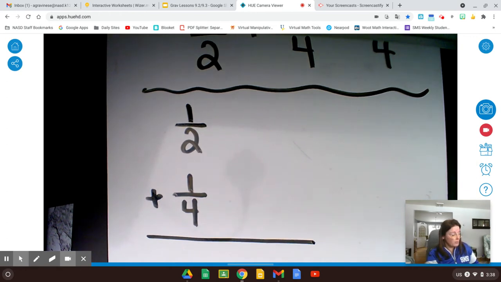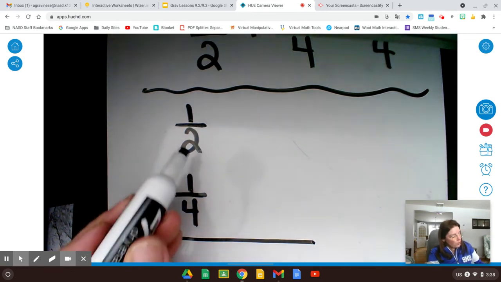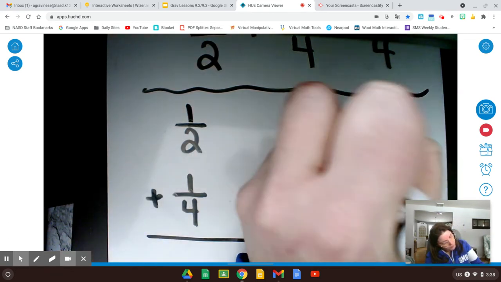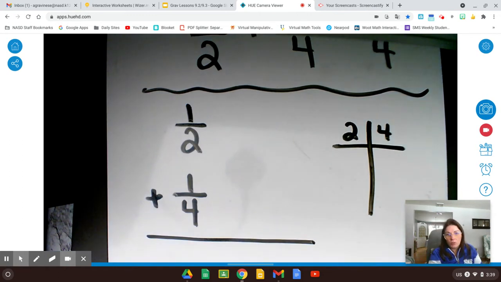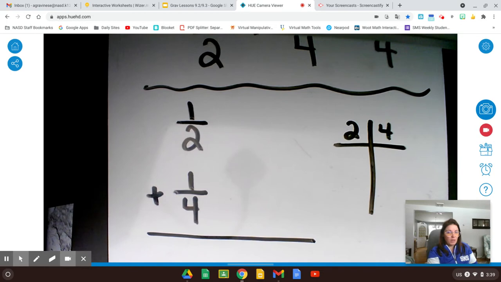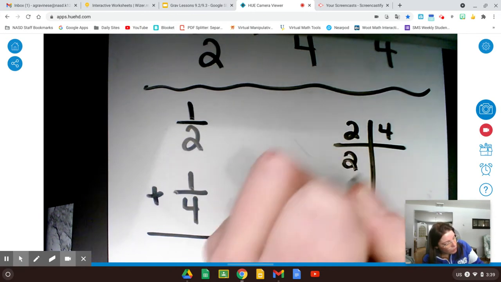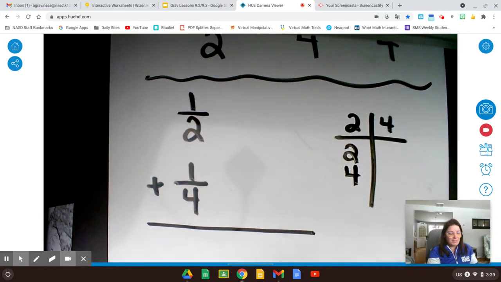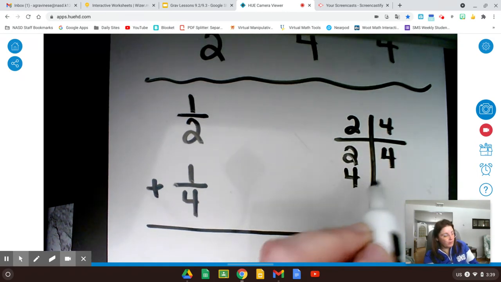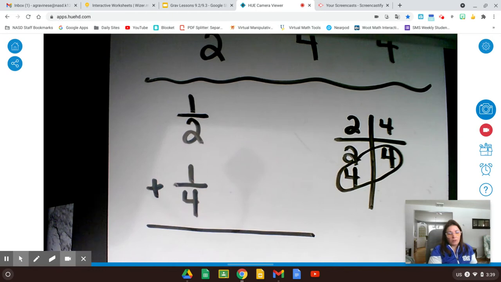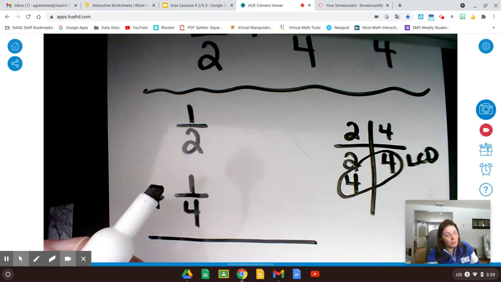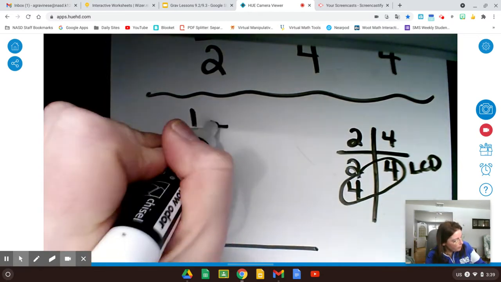Step 2, find the least common denominator. That was when I was trying different color tiles to see which ones were equal to the originals. So my denominators are 2 and 4. If I find the least common multiple of 2 and 4, there I have it. That's my common denominator. I'm going to count by 2s, count by 4s, see if I can get anything in common. 2, 4. Oh, gosh, that didn't take long because when I count by 4s, I get a 4. 4 is my common denominator, my LCD, my least common denominator. That was step 2. Step 3, make equivalent fractions.